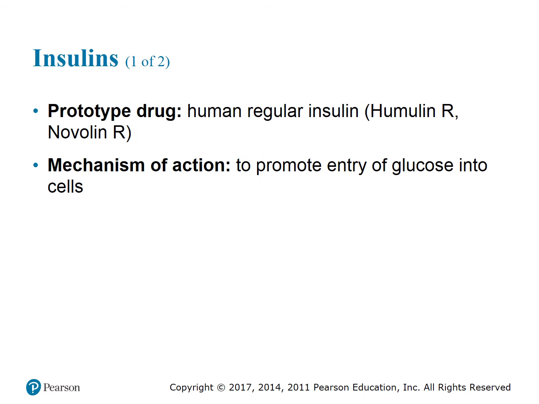So basically, the prototype drug that's first discussed here is on page 768, and that's your Humulin R or your Novolin R, your human regular. And regular is your rapid. So that's where that sliding scale comes into play. People will be on NPH, people can be on Lantus, and if they're not getting the kind of control they need, they may be taking short-acting just to counterbalance it. Again, I'm not trying to be specific, but it will be specific to the patient and the patient's presentation.